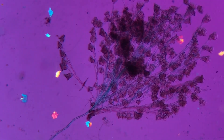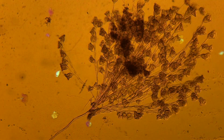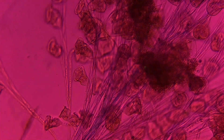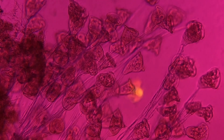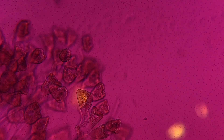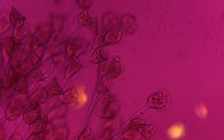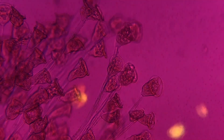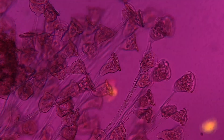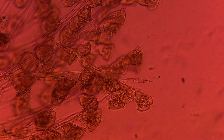They're commonly found on fish in aquariums, and there are several different ways that you can treat the fish. One of the recommended ways is you can add a little bit of salt to the water and just increase the salt concentration. Another thing is, in order to prevent this from happening, you could be aerating your water a little bit more, maybe get a better filter in your aquarium. There are some other solutions out there if you Google them. Or if you're a fellow microbe hunter like me and you don't want to get rid of them, eventually they'll just kind of start showing up. The thing about looking for microbes is you never know what you're going to find — it's really just water plus time and you'll end up finding some really cool stuff.